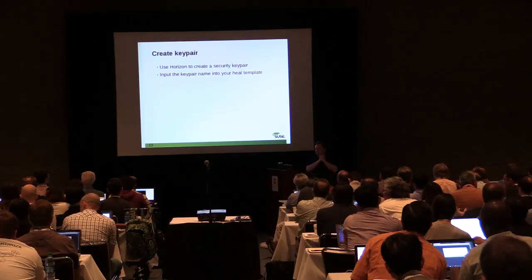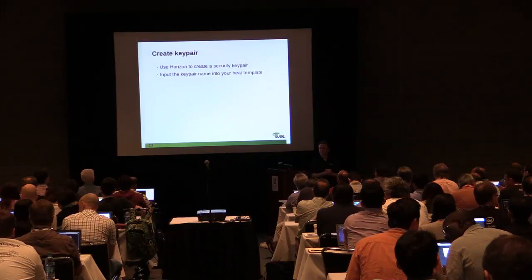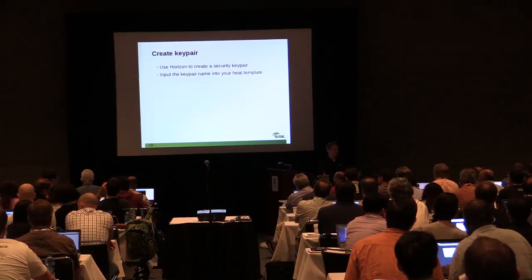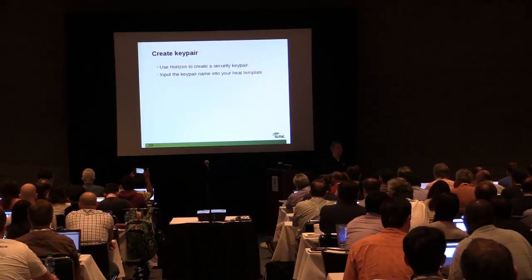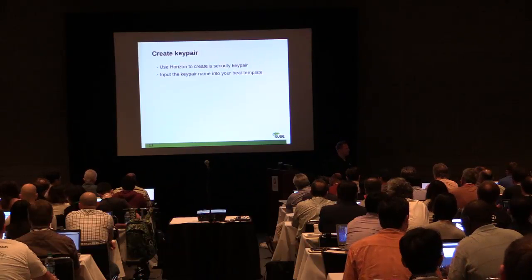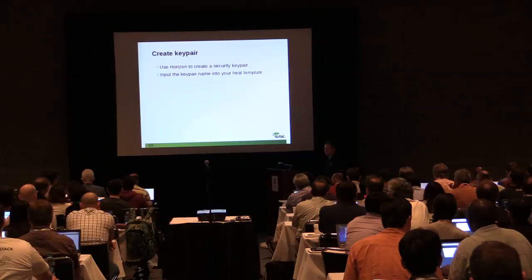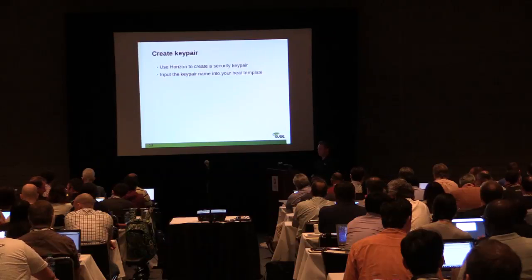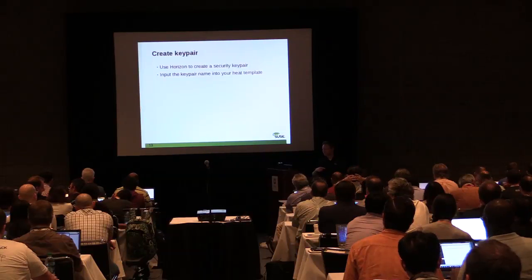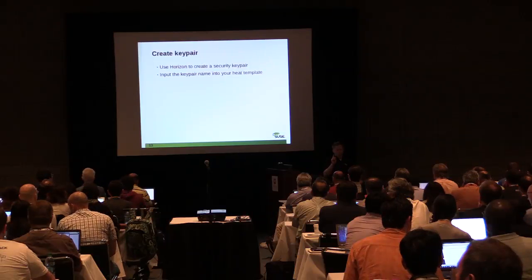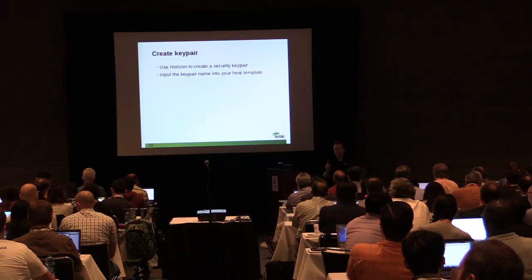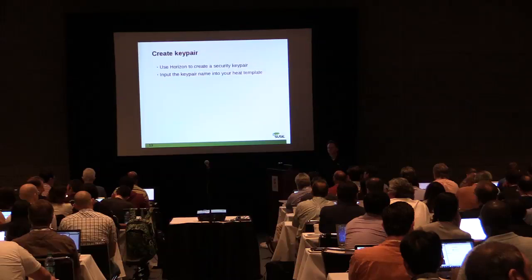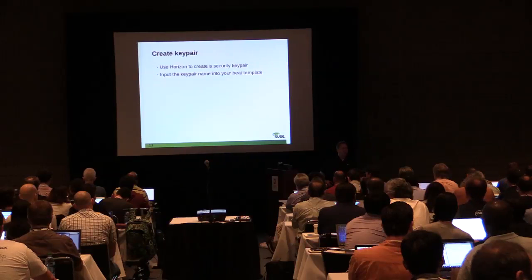Okay, next step, we're going to create a key pair, okay? So go to your access and security again, and let's go ahead and create a key pair. You can call it, you know, tenant one or whatever tenant you are. That would work fine to make it simple. Or you can give it a special name. Doesn't matter to me. Just remember what that is, okay? And then what we're going to do is input that key pair into our heat template. But we're not going to do that step yet. All I want you to do is create that key pair. Just go into Horizon and create your key pair.